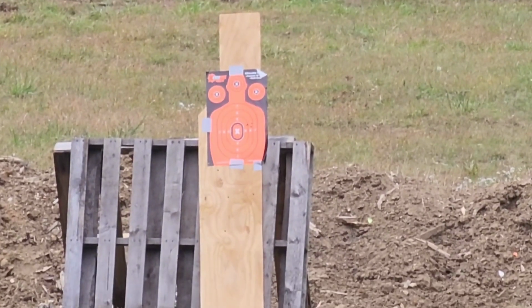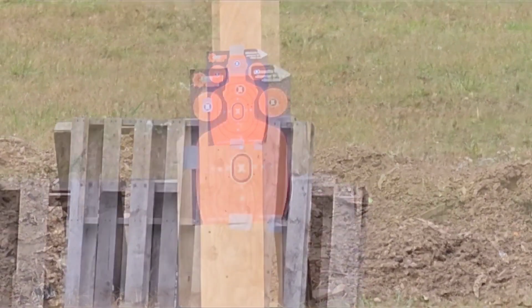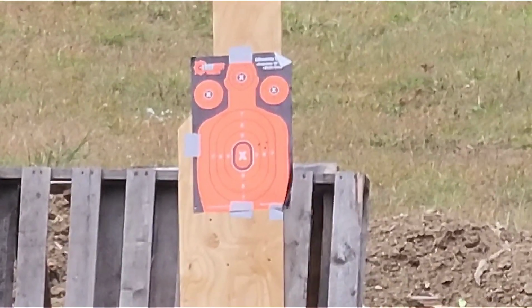You guys should be able to see the shots there. I was aiming dead center at that oval, and they're just a little high and right. So I'll make an adjustment real quick.